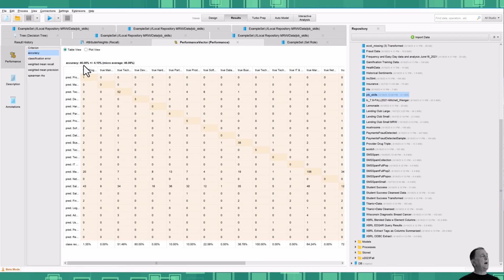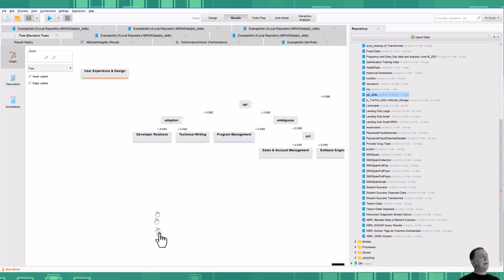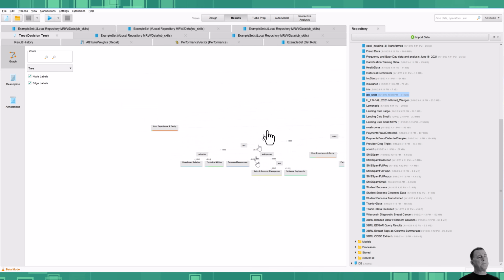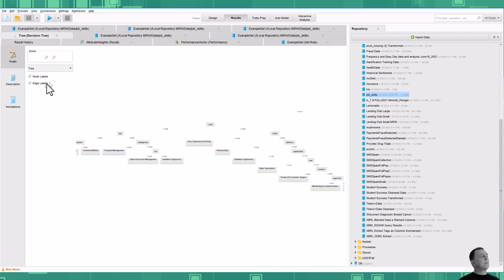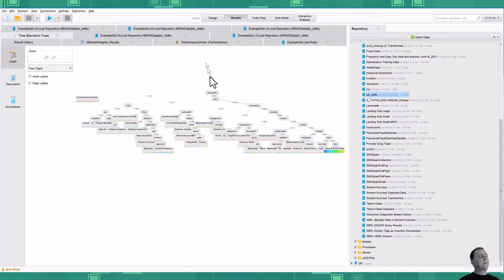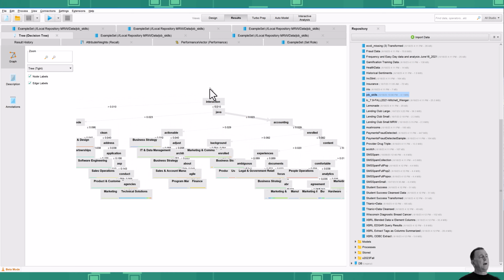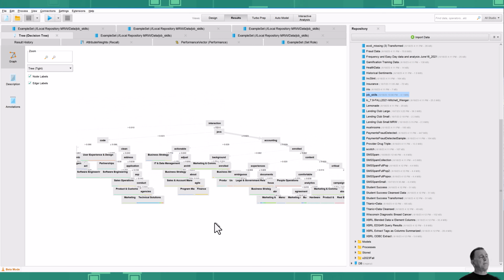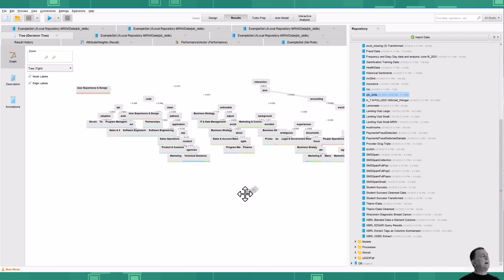And then if I take a look at the decision tree, I can see here's what it looks like. I'll do a tight tree. Yeah, so it's a reasonably complex tree, and you can see interaction shows up first, and then other branches have different splits.